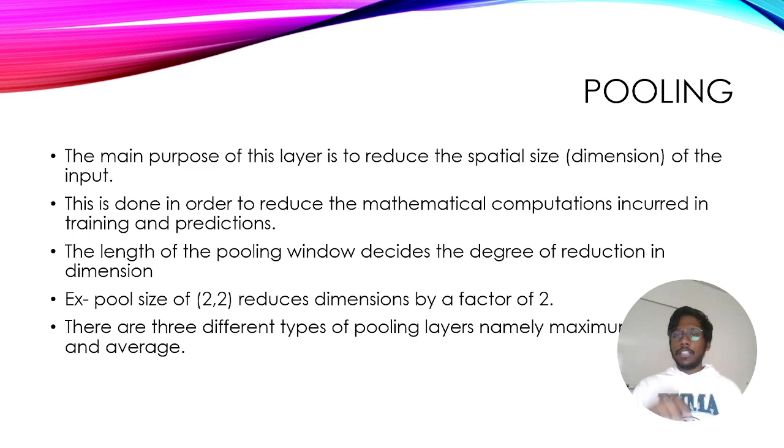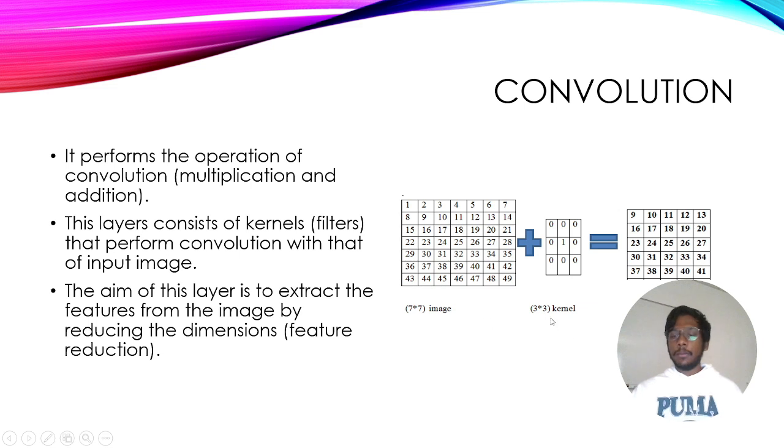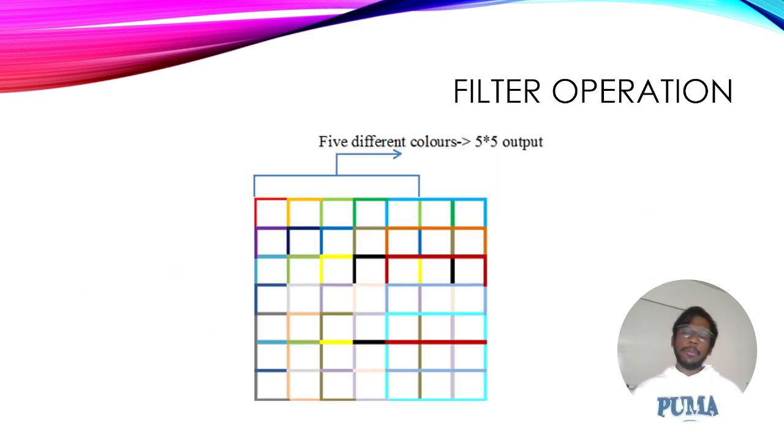So if I take the maximum, it will try to find the max element and replace the window with it. So let's go with this example. In a 7 cross 7 matrix, I'm applying a 3 cross 3 kernel for max pooling. It will take the first 9 elements and find the max, so 17. It will replace this 3 cross 3 window with 1 value, that is 17, and then 18, and then 19, and then 20. So we'll have this kind of operation happening, and it drastically reduces a 7 cross 7 matrix to a 3 cross 3 matrix directly, because you're just taking the maximum, minimum or the average depending upon your operations or your need.